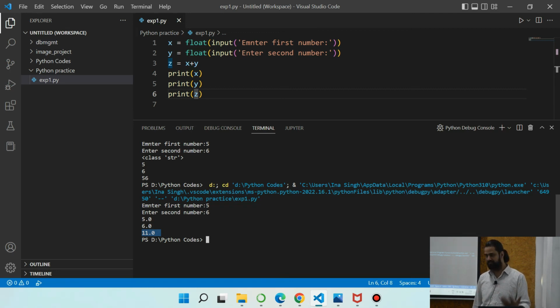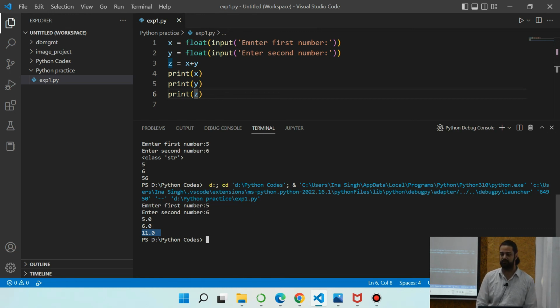Okay. So this is typecasting. This is something which is a very, very important concept, how to convert a particular type of input into another type. So by default, the catch point is that it is going to be a string, and you can force it to get converted into a float or an integer. If you put float before that, it gets converted into a float. If you just put int, it gets converted into an int. So depending on your needs of calculation, you can just play around with this particular fact.